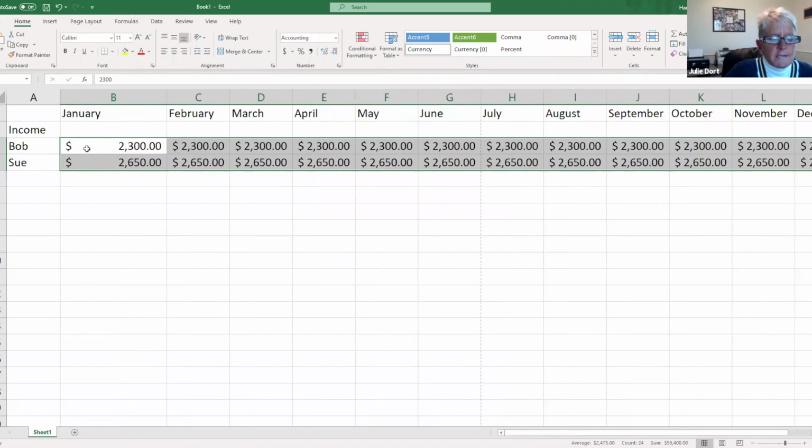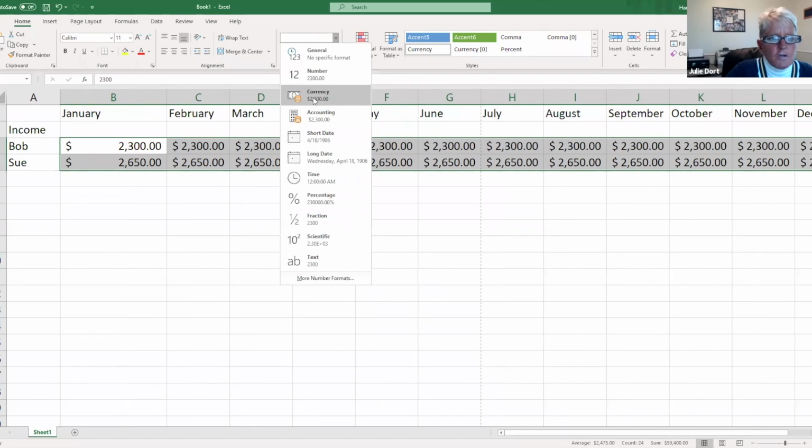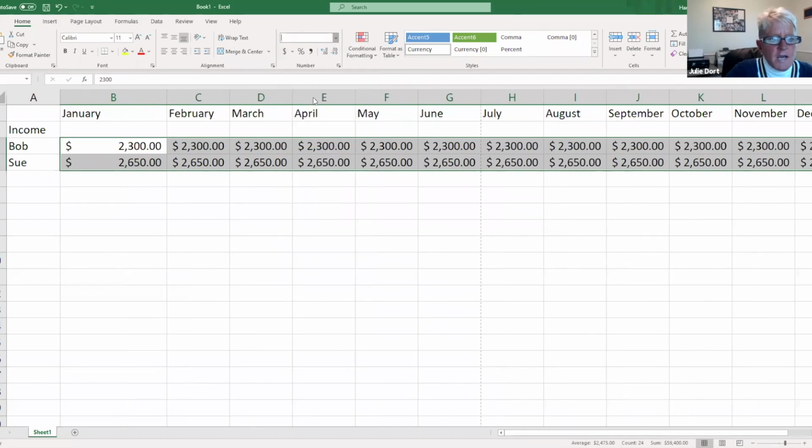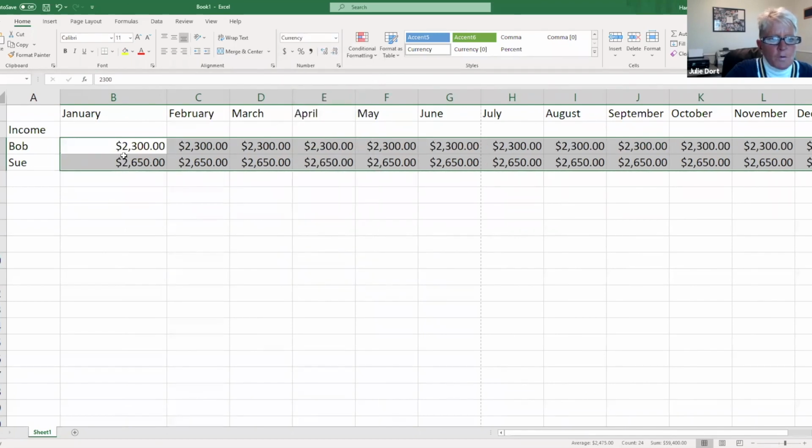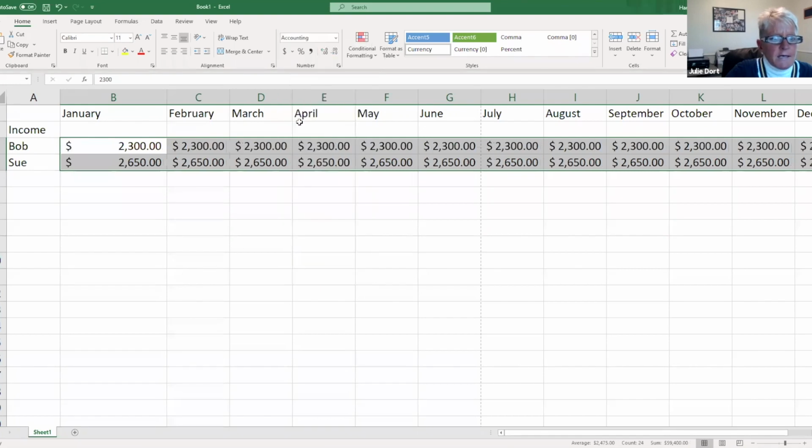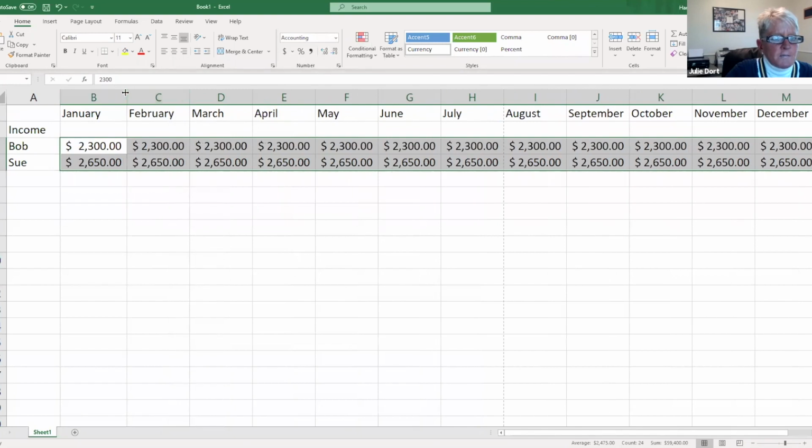If you select accounting, the dollar sign in the accounting format is flush with the left-hand side of your cell. If I select currency, the dollar sign is going to be flush with your first decimal. That's the only difference between currency and accounting. And just to keep everything consistent, I'm going to go ahead and put it back to accounting.